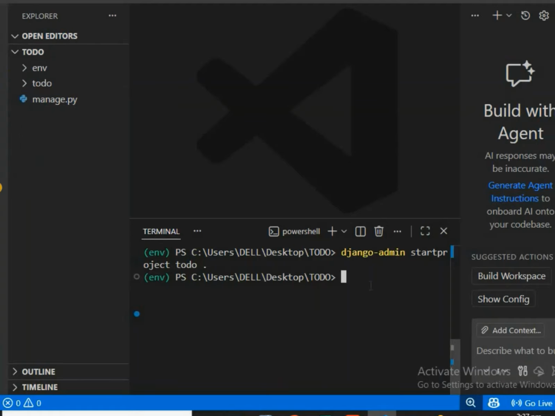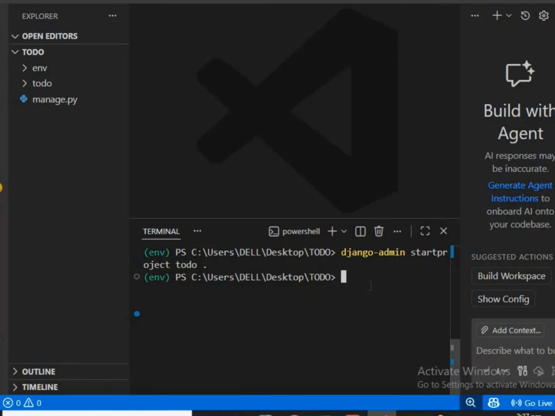Now there's what we call an app in Django. An app is like a component, different components of your website. For example, if you are building a robust e-commerce project, you need different sections: an account section, a product section, and so on. If you are familiar with React, we call these components. Based on the capacity of the project, you can have different apps. But for this project, we're going to build just one app.